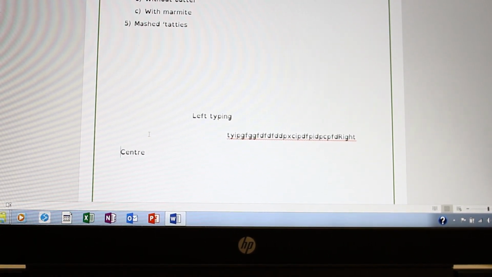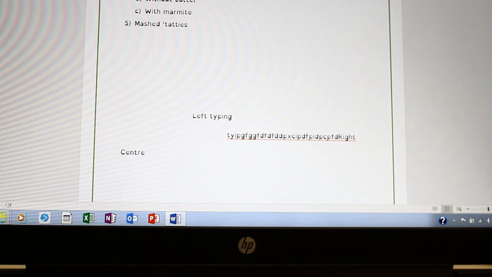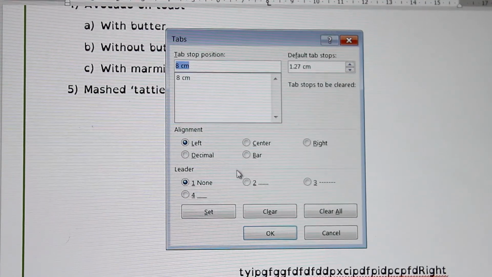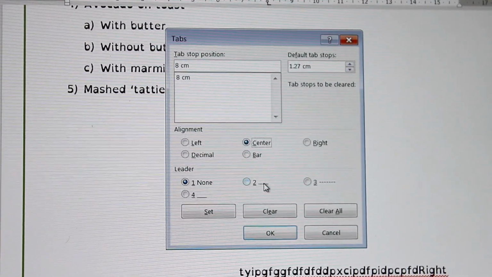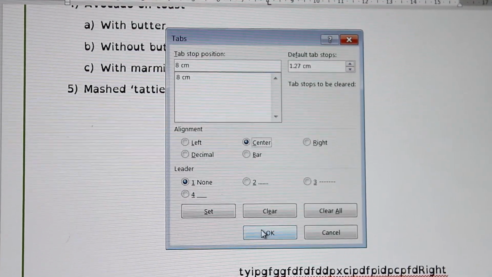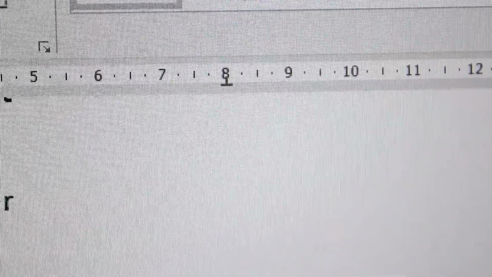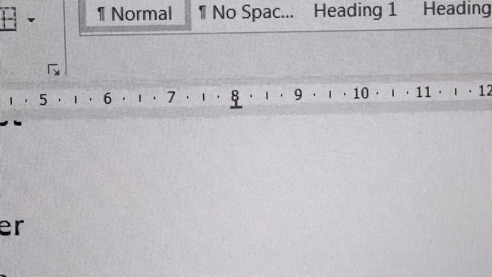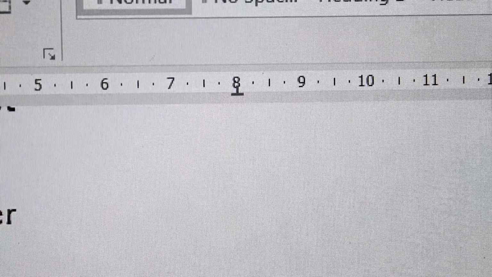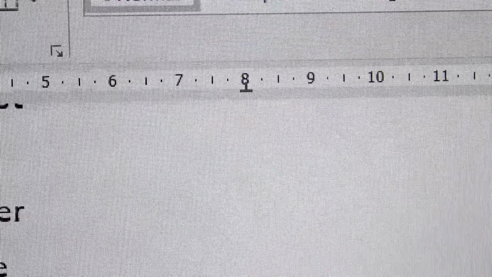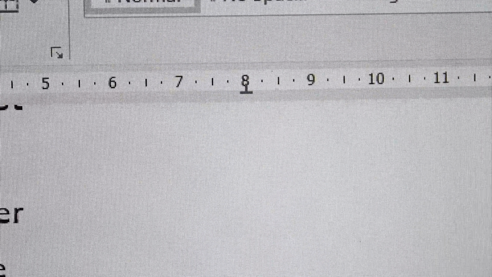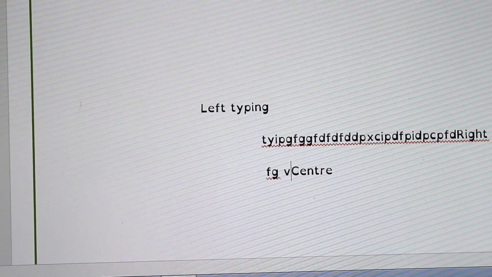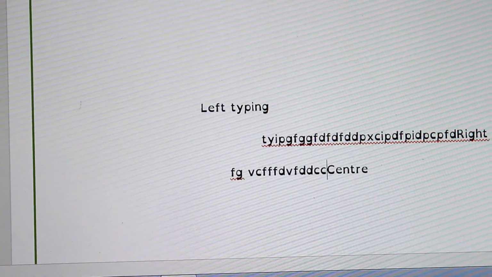Now let's have a look at a center tab, okay? So we'll double click on the ruler. We'll hit center. Okay, so what this is going to do is make sure that the tab is in the center. We can see a little center tab. It looks like an upside down T, whereas the other tabs didn't look like upside down T's. They look like little corners, little L's pointing in the different directions of where the text was going to point. So when we hit tab, it gets centered, and when we type, it stays in the center tab.